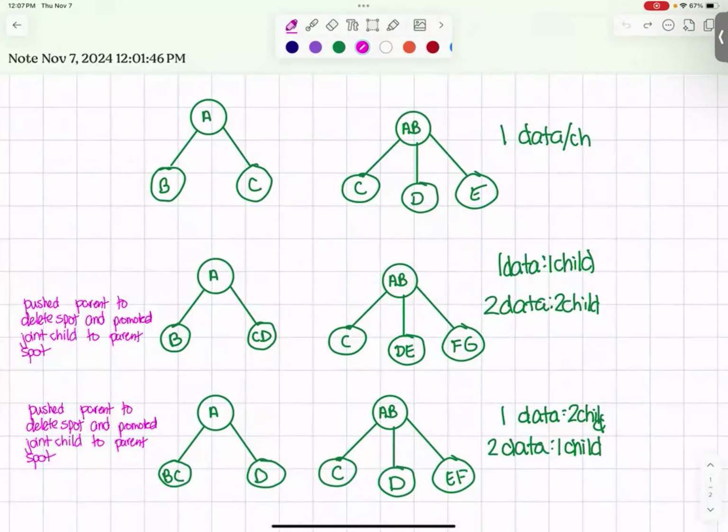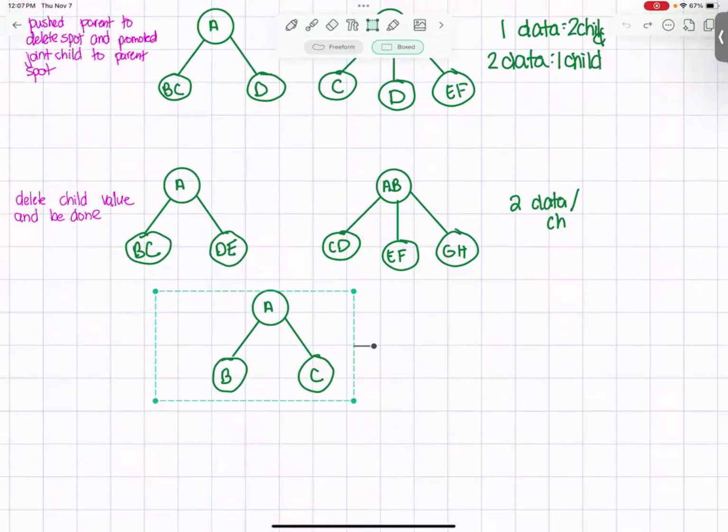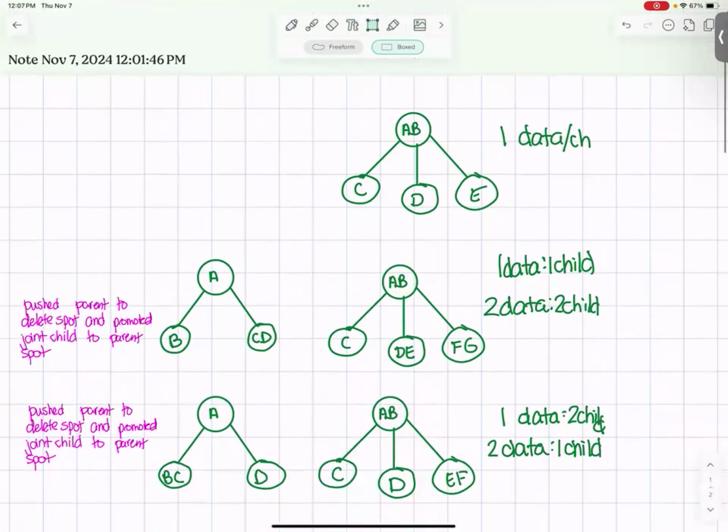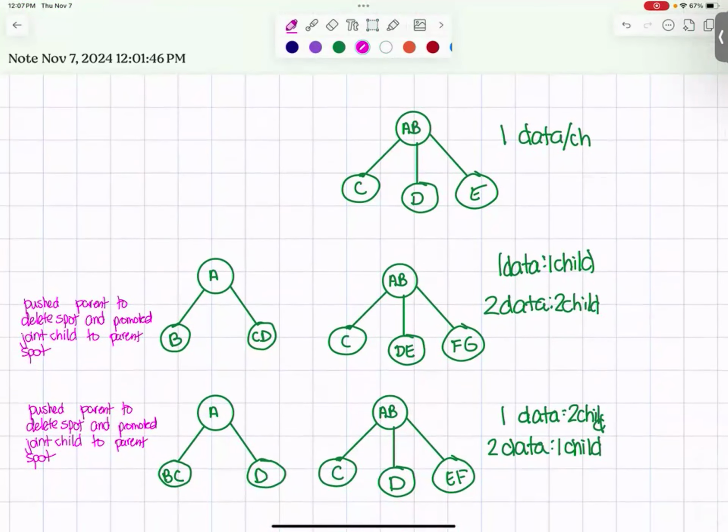So let's just pull this out of here for just a moment in time and separate it from this, because this one we saw, if we delete one, what do we actually need to do? We're just going to delete one and pull a child down. We're just going to do that merge, pull the child down.